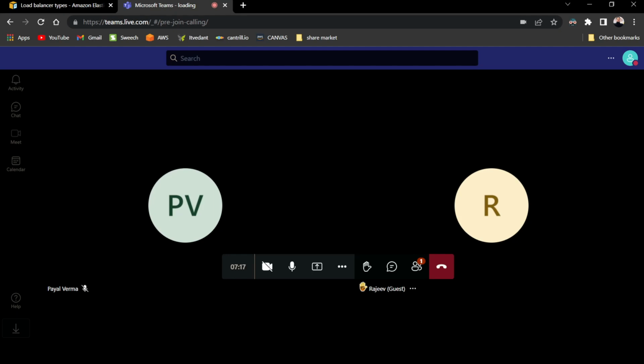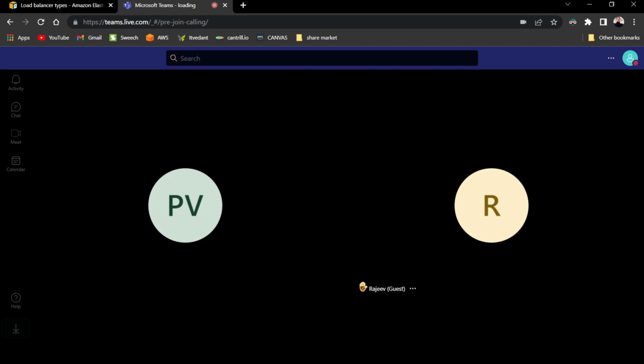And also auto scaling and elastic load balancer. We attach an elastic load balancer for high availability and fault tolerance. So these are my core activities.